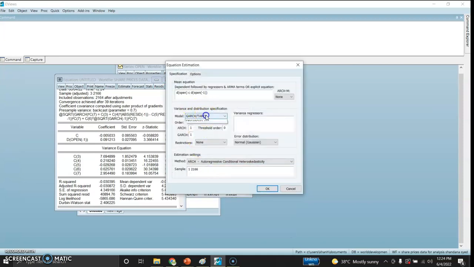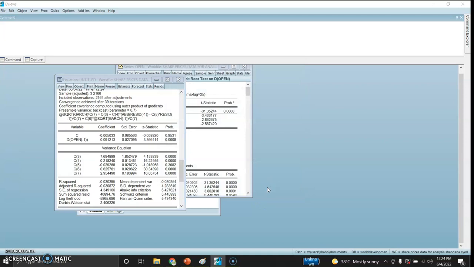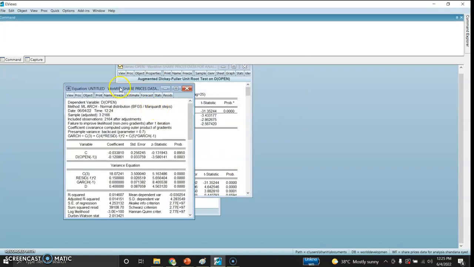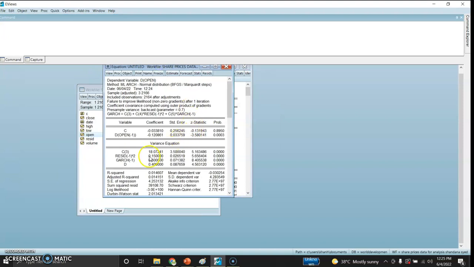And this time, I'm using the FIGARCH model. This is FIGARCH. And if I click OK, this is the estimation of my FIGARCH model. Now I have different types of coefficients. There is D, and this is the GARCH in its lag.